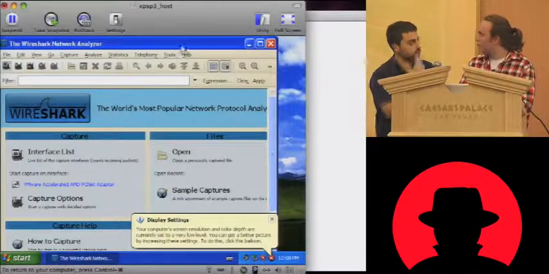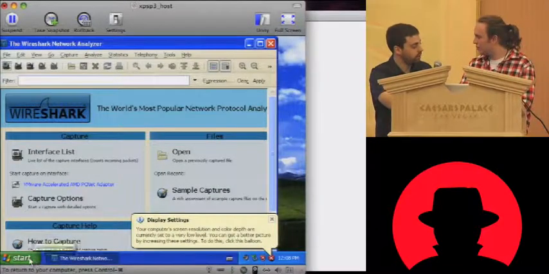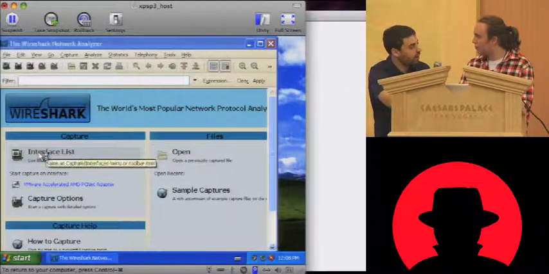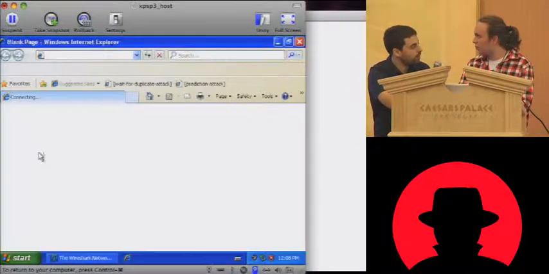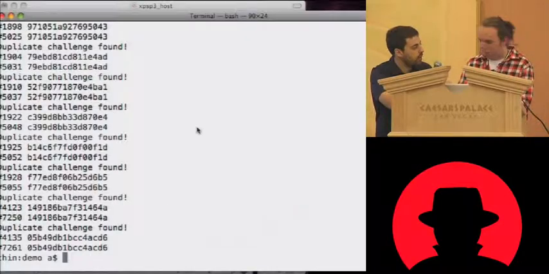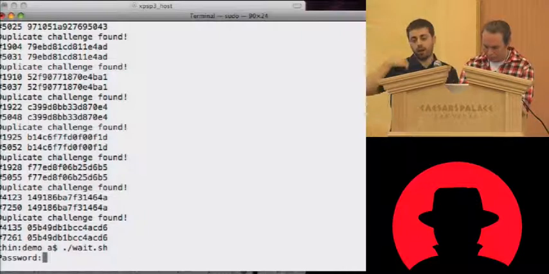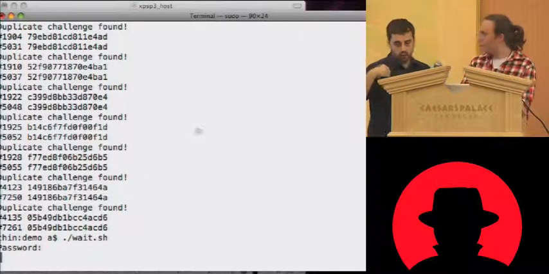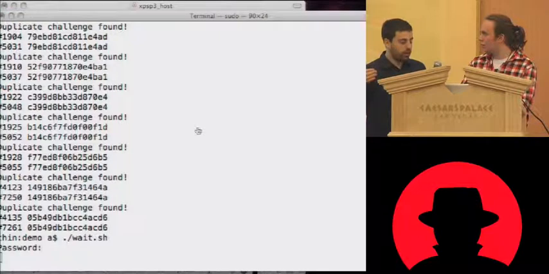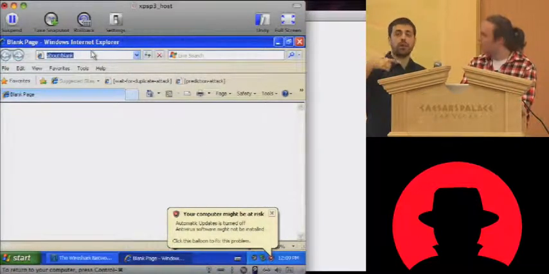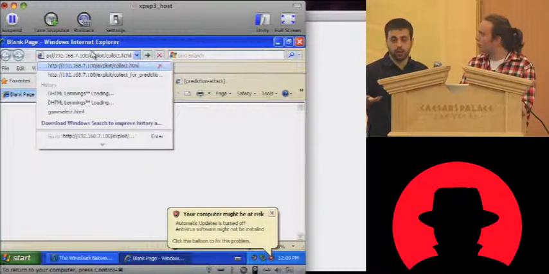Now we're going to simulate, let's say that we send an email or somehow make the victim connect to our website. So basically, we're going to simulate the victim connecting to a custom SMB server that we wrote. For every NTLM authentication attempt it gets, it will send back the nonces we got in the previous step and get from the client the corresponding responses we need to create the dictionary.